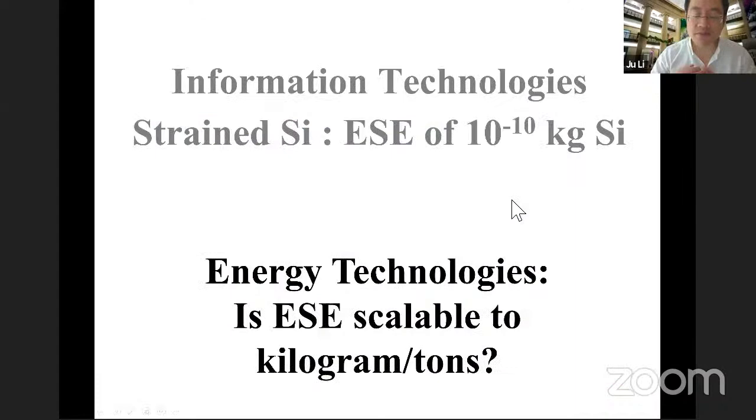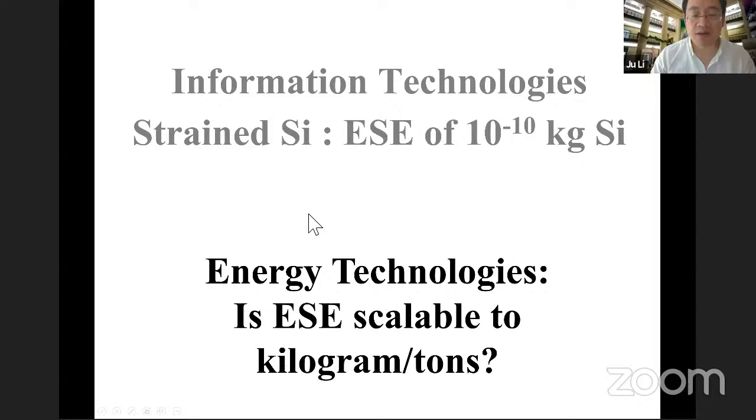So the previous two were IT examples where you don't need a lot of material because you're just straining the material to control the flow of electrons and photons. And it turns out that the total amount of silicon in your CPU, I did some quick estimate, is on the order of 10 to the minus 10 kilograms. So really a minuscule amount of material. But my main field is in energy, and for anything involving energy generation, transmission, or storage, let's say even if you do catalyst, you still need kilograms of catalyst. And if you want to do superconducting cables for energy transmission, you need kilometers and tons of stuff.